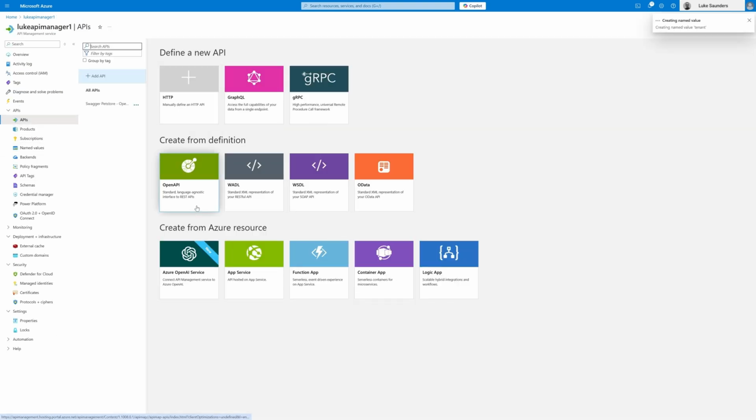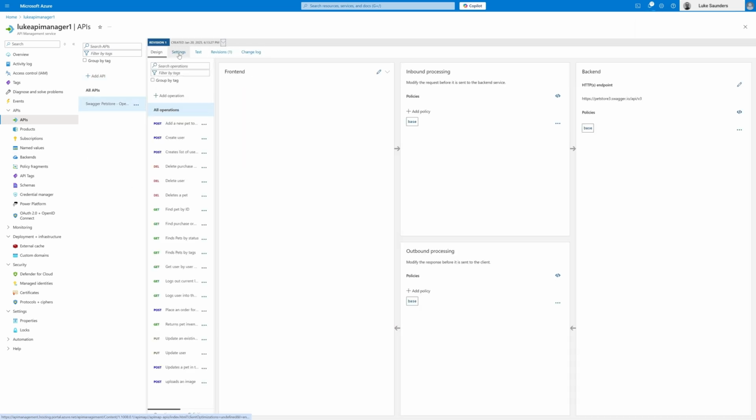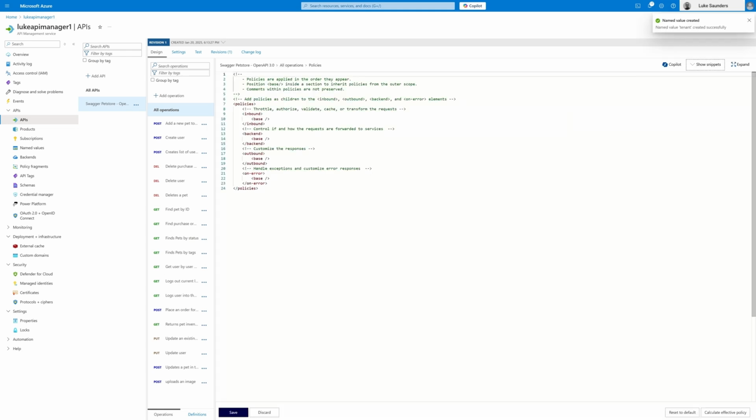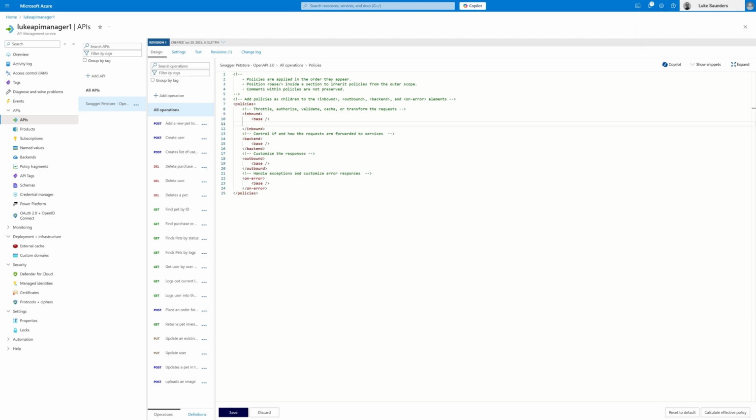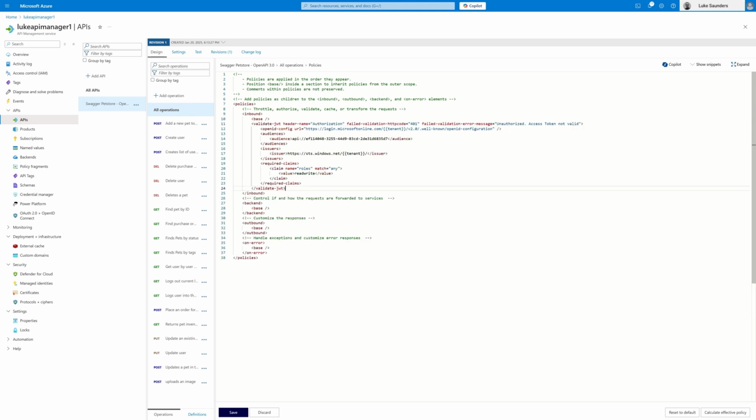So now I can go back and configure like we were just doing by going into policies, hitting add a policy and going through here. Or what I can do is go directly into here. And under inbound on base, I can basically paste the bit that I just copied in, which was all the settings that we set up just a second ago. So let's pop that in here now.